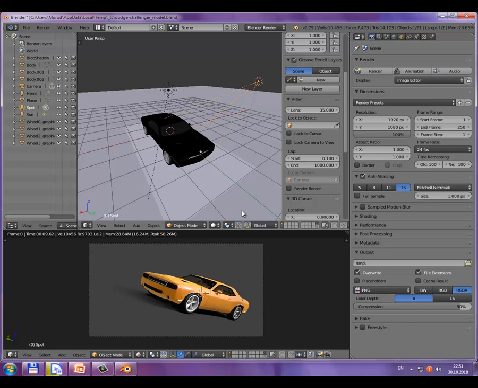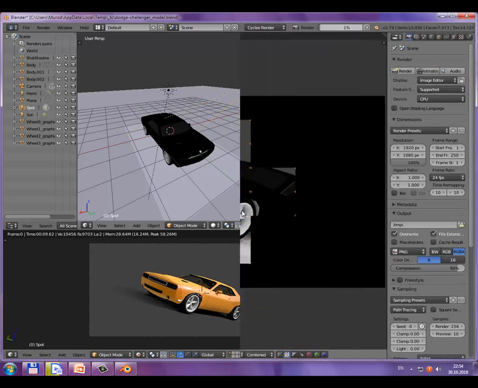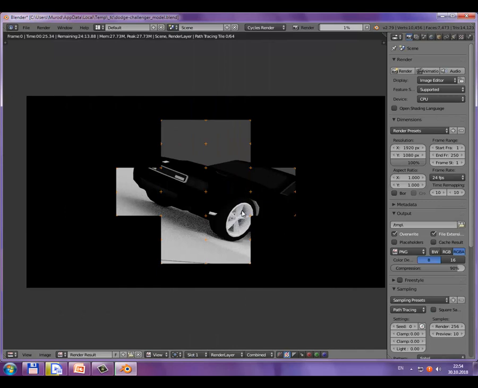So we need lighting, and then rendering. Rendering is the step when you have done everything, lighting, modeling, and texturing, and you need to get the final result of your work.